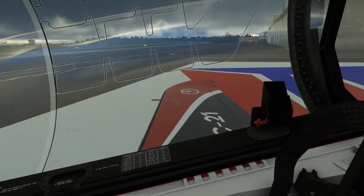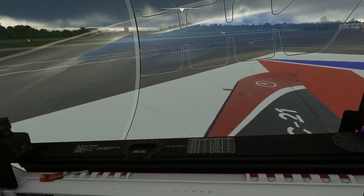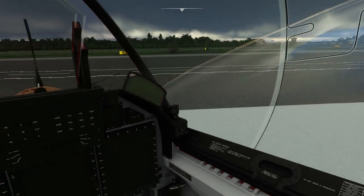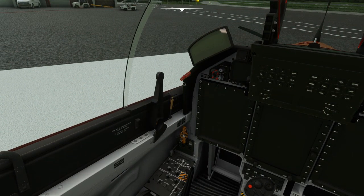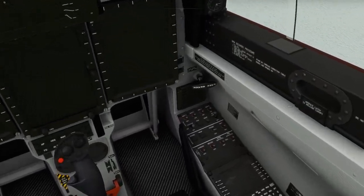Alrighty, well, the first thing we need to do here is go ahead and pull this pin out so we can close the canopy. This plane will not start unless you've closed the canopy. Now, there don't seem to be any sounds associated either with it closing or it locking, but I don't know that that's really that big of a deal.